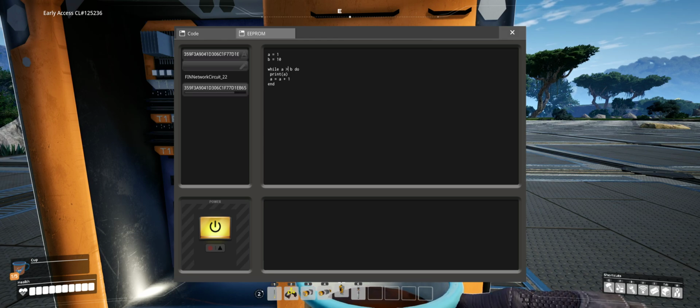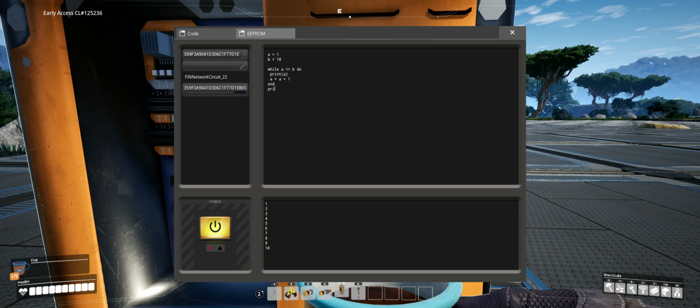Oh, while a is smaller than b. So see, now it prints that, and as you can see, as soon as it reaches 10, it will not print anymore because we said this, right? So we can fix that if we want the 10 to be printed as well by adding the equal sign. So if it's smaller or equal to b, run this. So at the end of this loop, we'll print this again. A would be 11, correct? Because it reaches 10, it says, okay, now a and b are equal. It will print a, will add 1, will exit the loop. Keep that in mind if you use these loops.